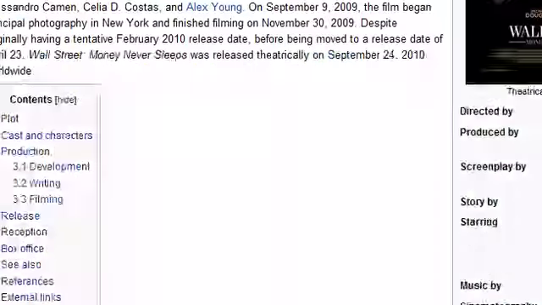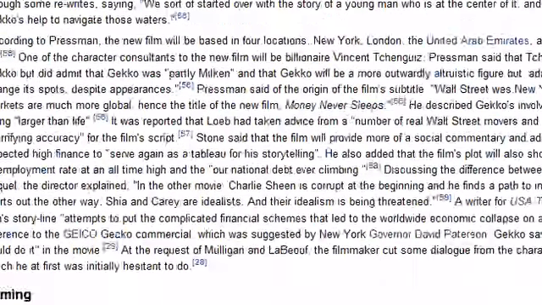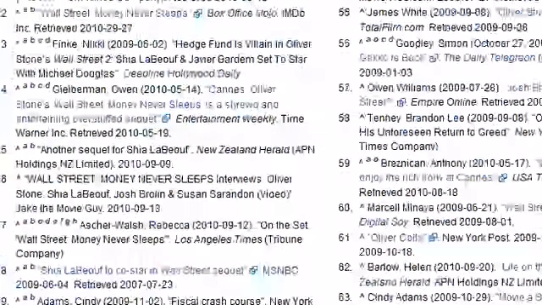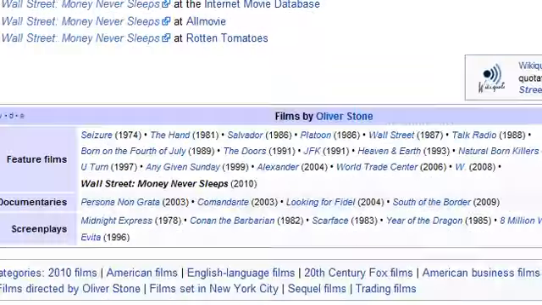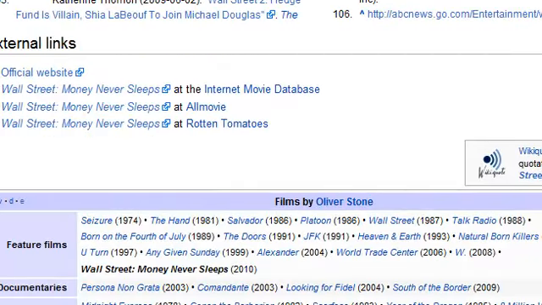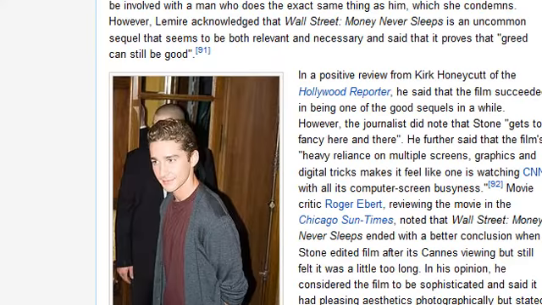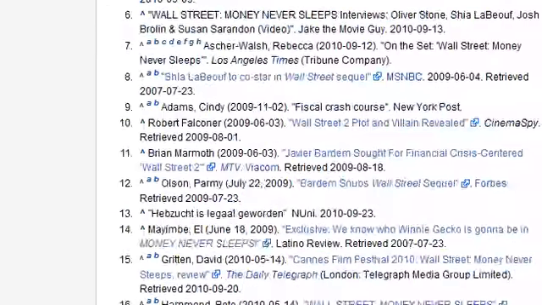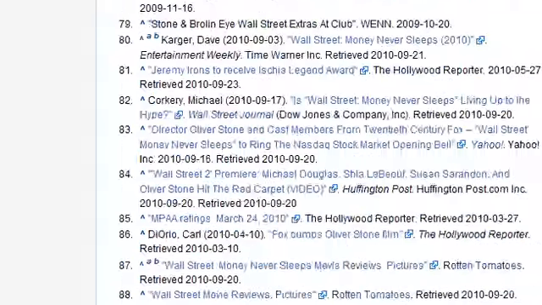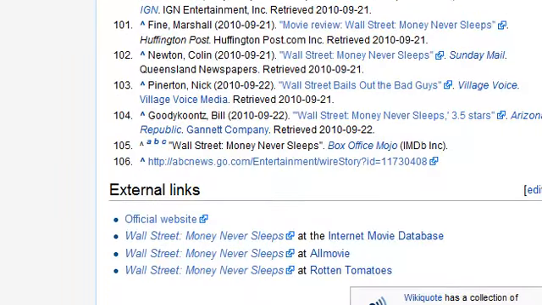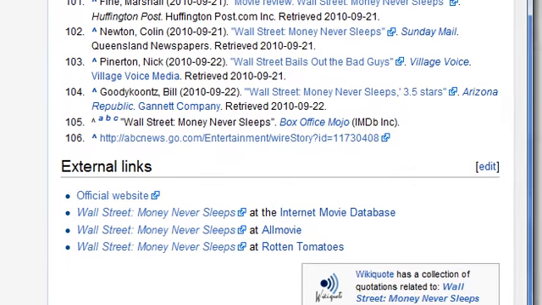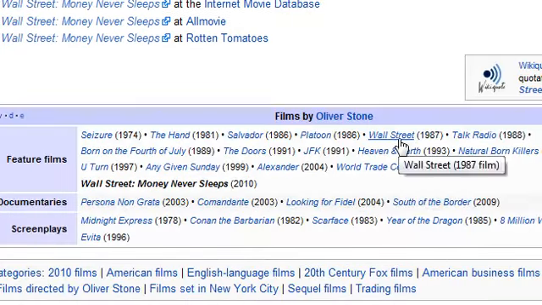Now what we want to do is scroll down here to where it says external links. I'm going to make this a little bit smaller. Alright, so you can see here where it says external links.